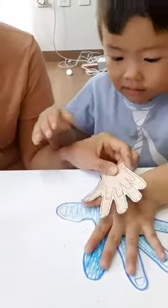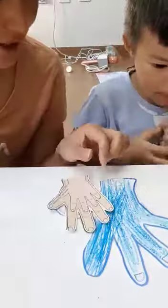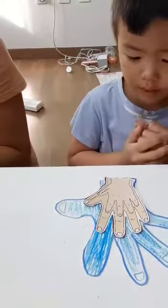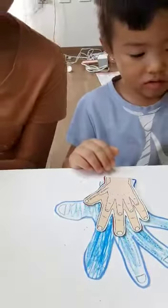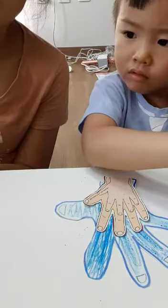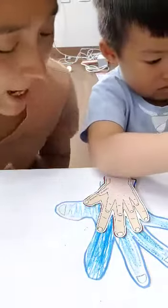And can you see this little hand? You can put this little hand onto your hand. Okay? Yeah. Right. And let's see. Let's compare the hand sizes. The book says compare the hand sizes. Which hand is biggest?